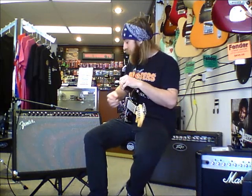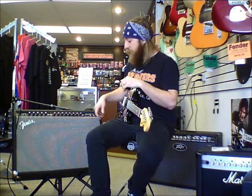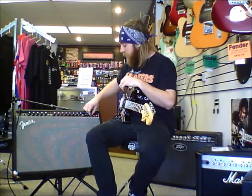So that's really it in a nutshell. The other thing that this amp has that the Frontman didn't is a built-in effects loop. So rather than running your pedals from cable to the floor to the amp, we can actually throw that effects signal into the preamp before it gets sent to the power amp. So that's a huge plus. And at $299, it's the same price as the old model.